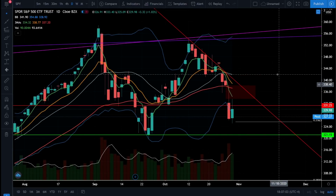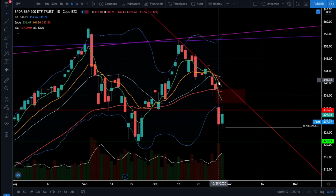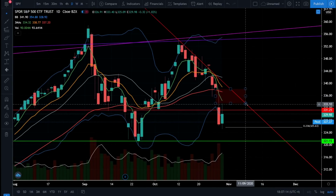So to summarize all of this, let's go back to the S&P 500, and we saw that all of the sectors are still bearish, and we still have bearish trending and bearish price action. So right now we don't want to become too bullish on the S&P 500, and you can see we're still in a very strong downtrend. The trend is our friend, and we want to follow the trend. That doesn't necessarily mean that we want to short the market, but we don't want to go long, and we don't want to be in a long-term hold position right now until we start to see this chart look bullish.